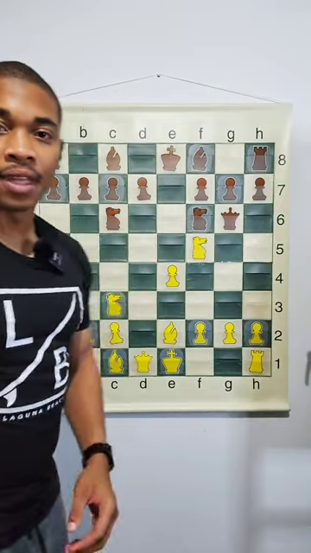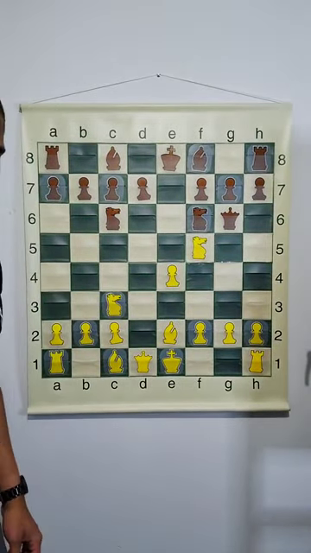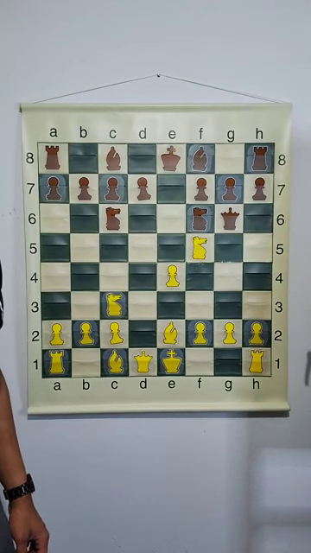Now, how can we attack the queen? The queen doesn't have that many spaces to go now.